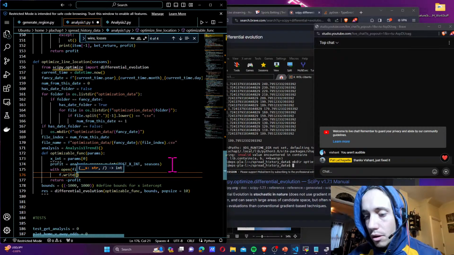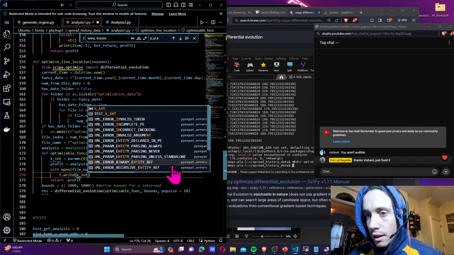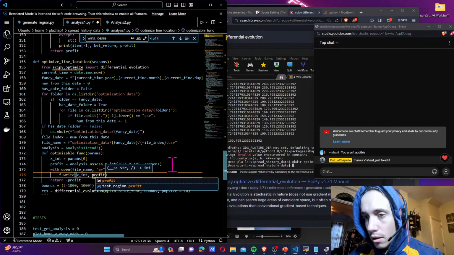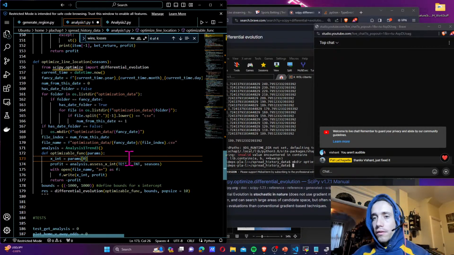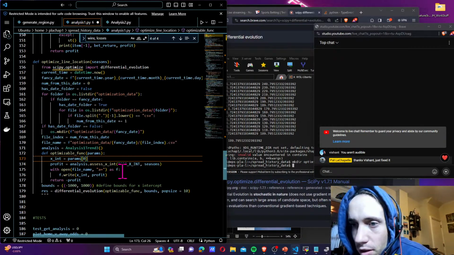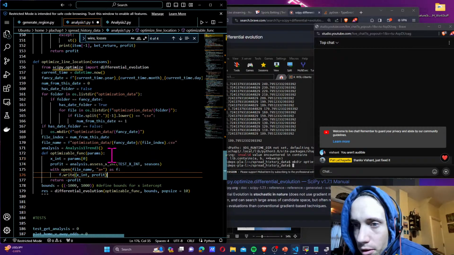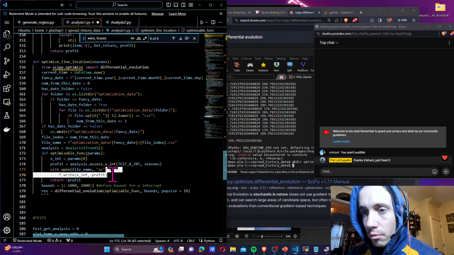So we want to write x int, profit. Define optimizable func of parameters. So let's just do the same thing here, but we're going to write our column names.